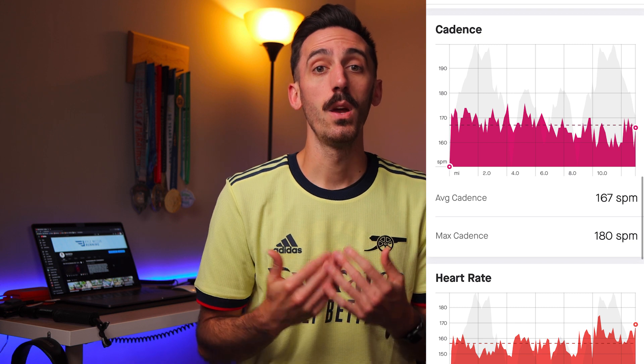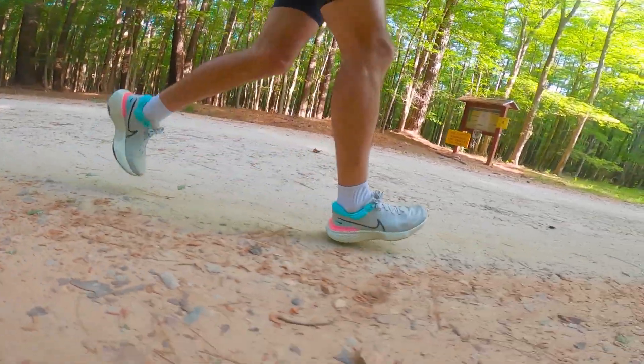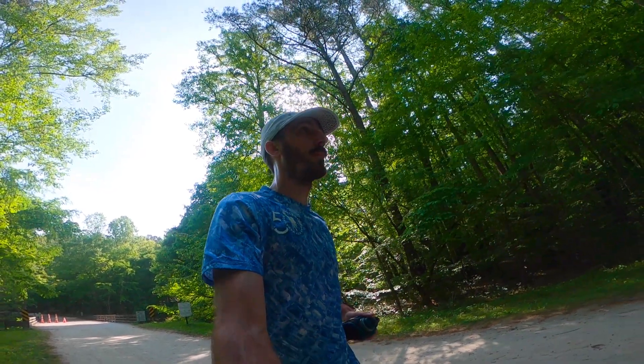My average cadence according to Strava ended up being 167 with a max out at 180. I was literally listening to a metronome at 175 where I felt like I was pretty spot on — I would lose it every minute or two but never felt like I was straying too far and would quickly jump back to 175. Someone in the Instagram comments pointed out that in Garmin you can also check your stride length. Based on stride length and my pacing, it would have been really hard to actually hit 175, so 167 with a max of 180 is ultimately pretty good for me.